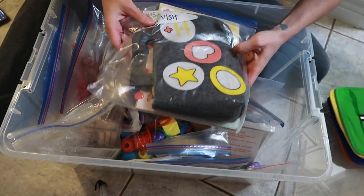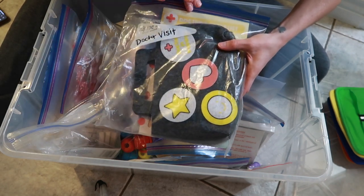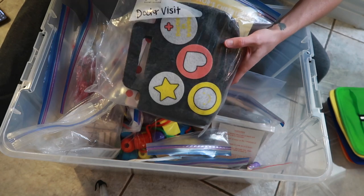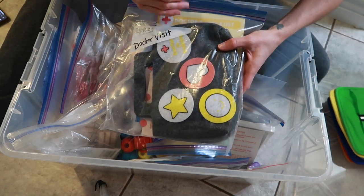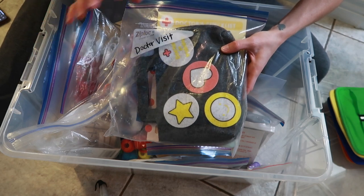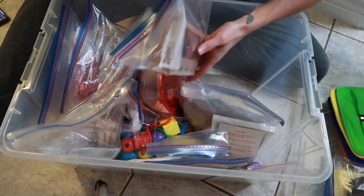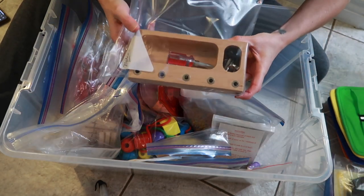This is a pretend doctor checkup kit that she received as part of one of her KiwiCo kits, which is not necessarily practical life, but I have found it helpful in role playing for when we actually go to the doctor, which to me is kind of like practical life. So that's in here. This is a Montessori screwdriver set.